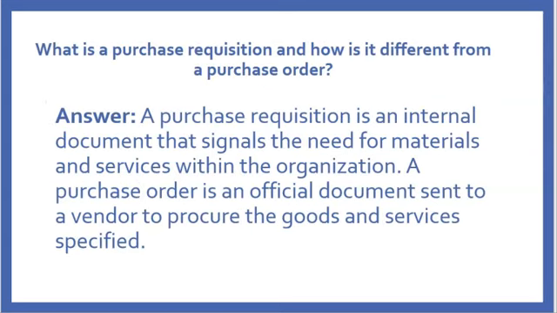What is a purchase requisition and how is it different from a purchase order? Answer: a purchase requisition is an internal document that signals the need for materials and services within the organization. A purchase order is an official document sent to a vendor to procure the goods and services specified.